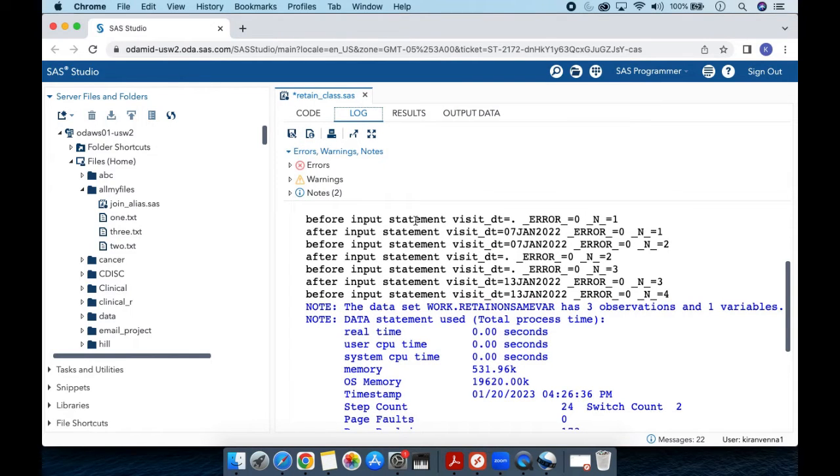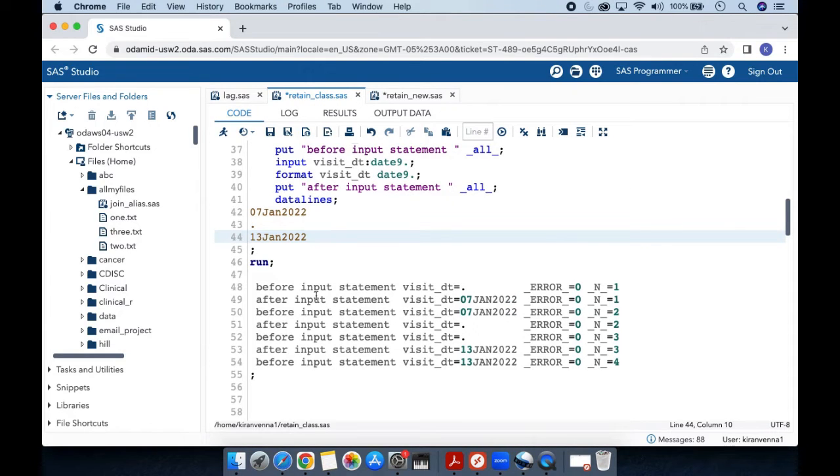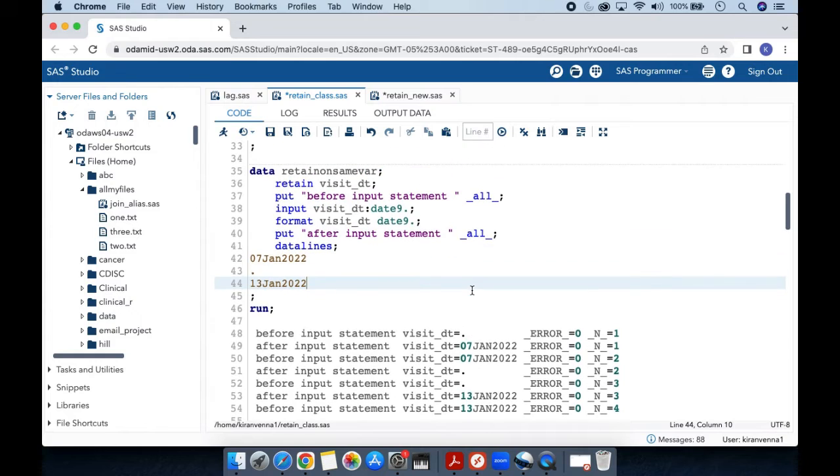Now again, understanding the log from here is a little unclear. So I will go ahead and copy and paste the log in here, and I will do the explanation from here. If you see in here, after using the retain statement, for the first iteration, the value is missing.